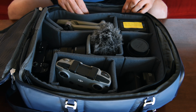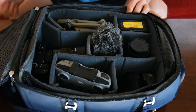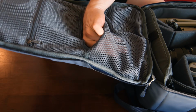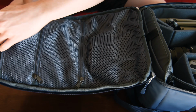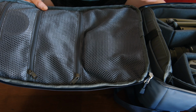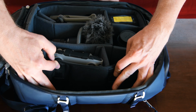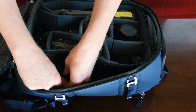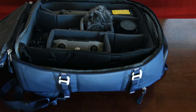You've also got some mesh pockets here on the side. And of course, here on the lid, you've got mesh pockets, so memory cards there, ND filter in there, batteries, all that kind of stuff can go in there. If you've got the camera insert and you don't want it, there's just Velcro straps here on the side, and then there's little loops in there that the Velcro straps go into.